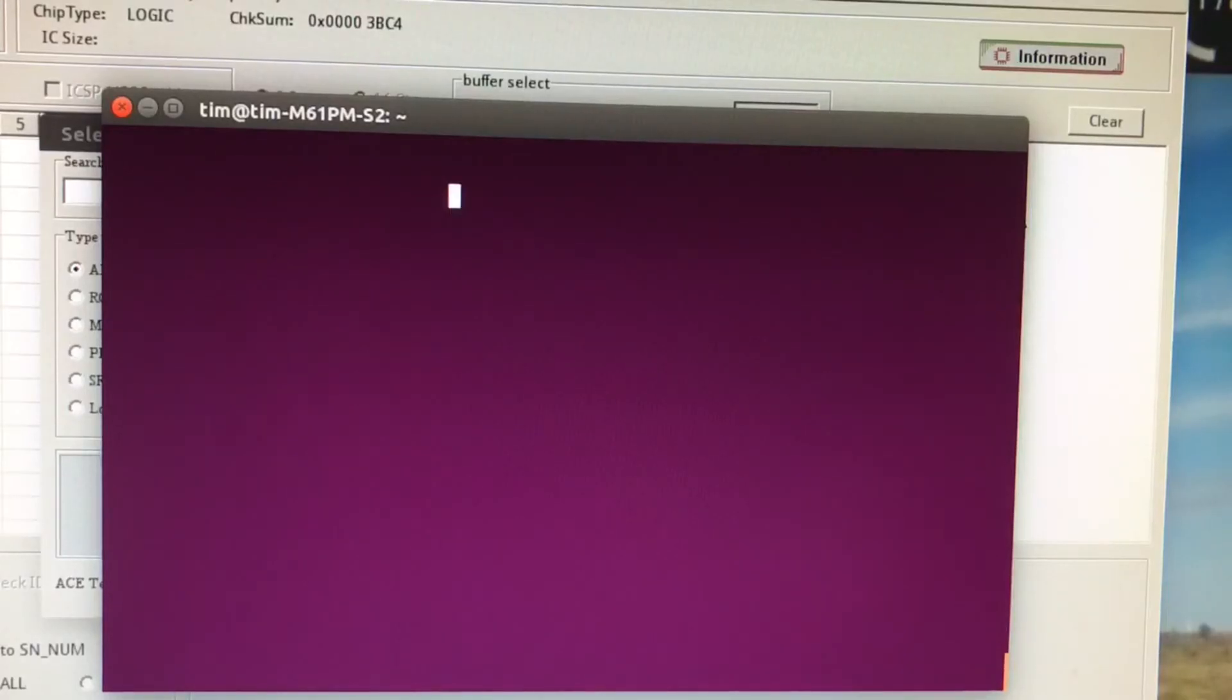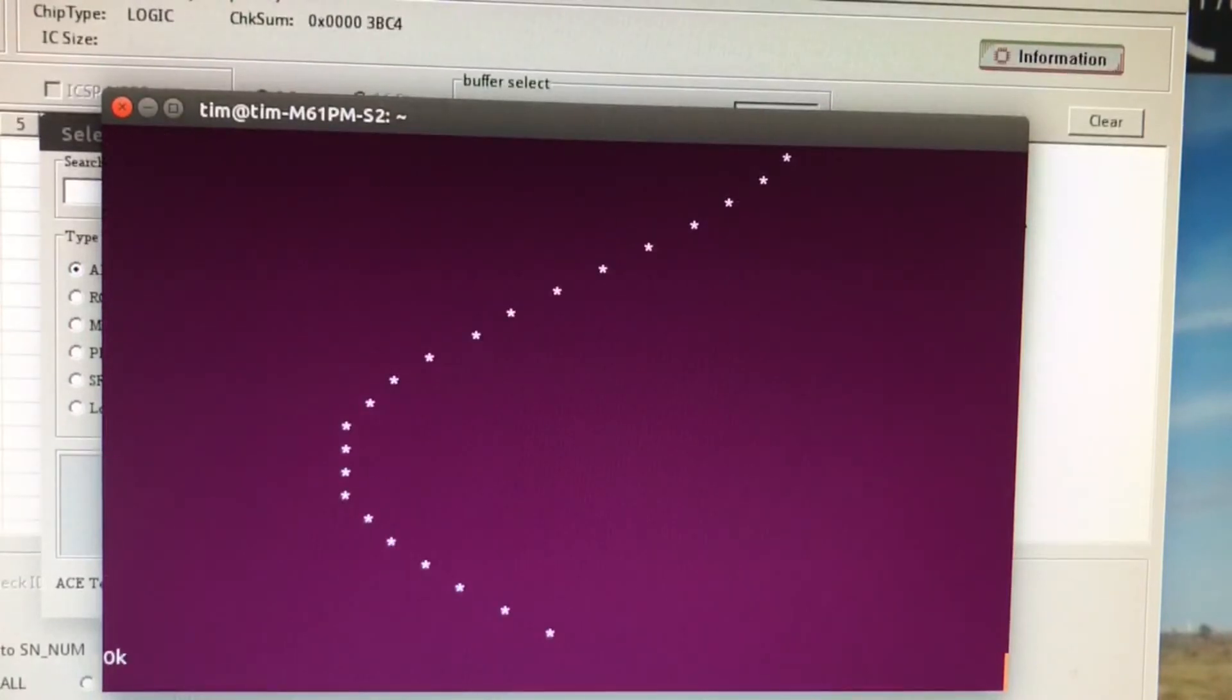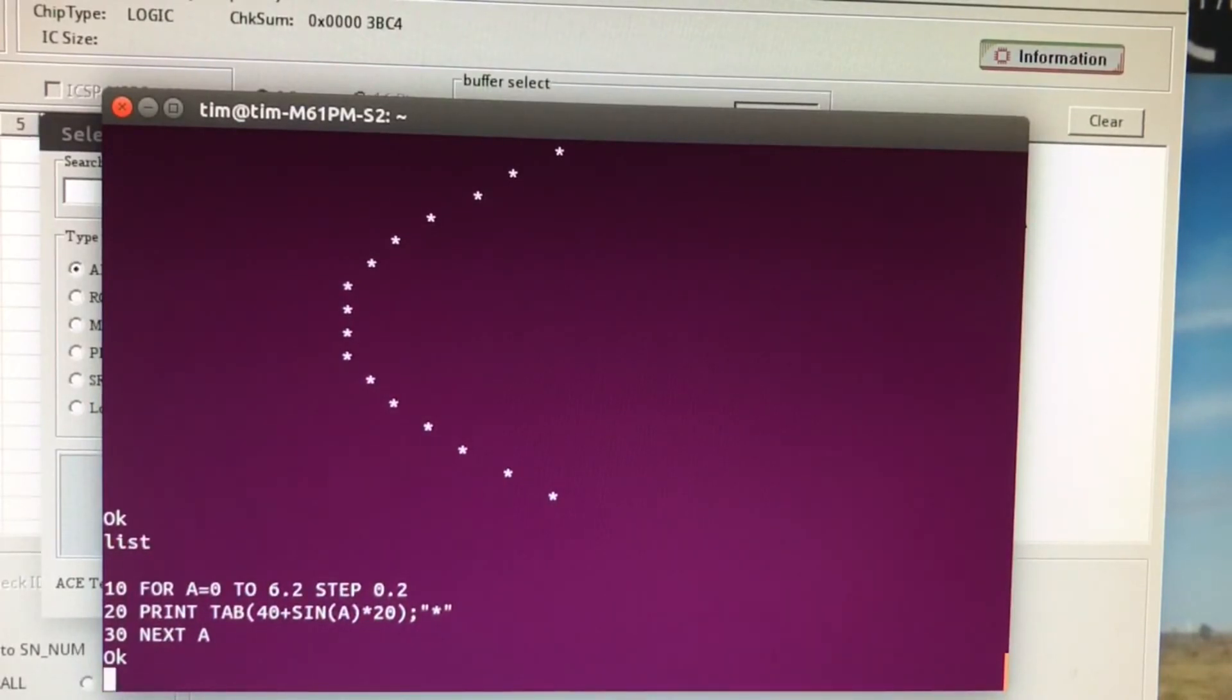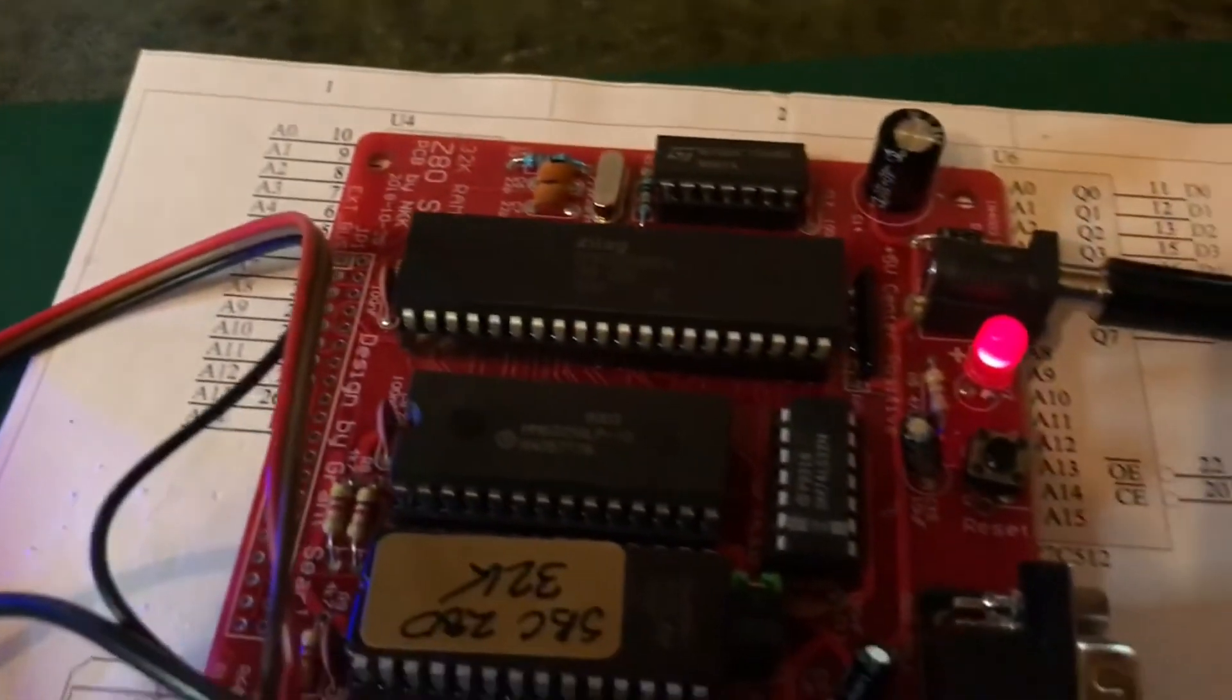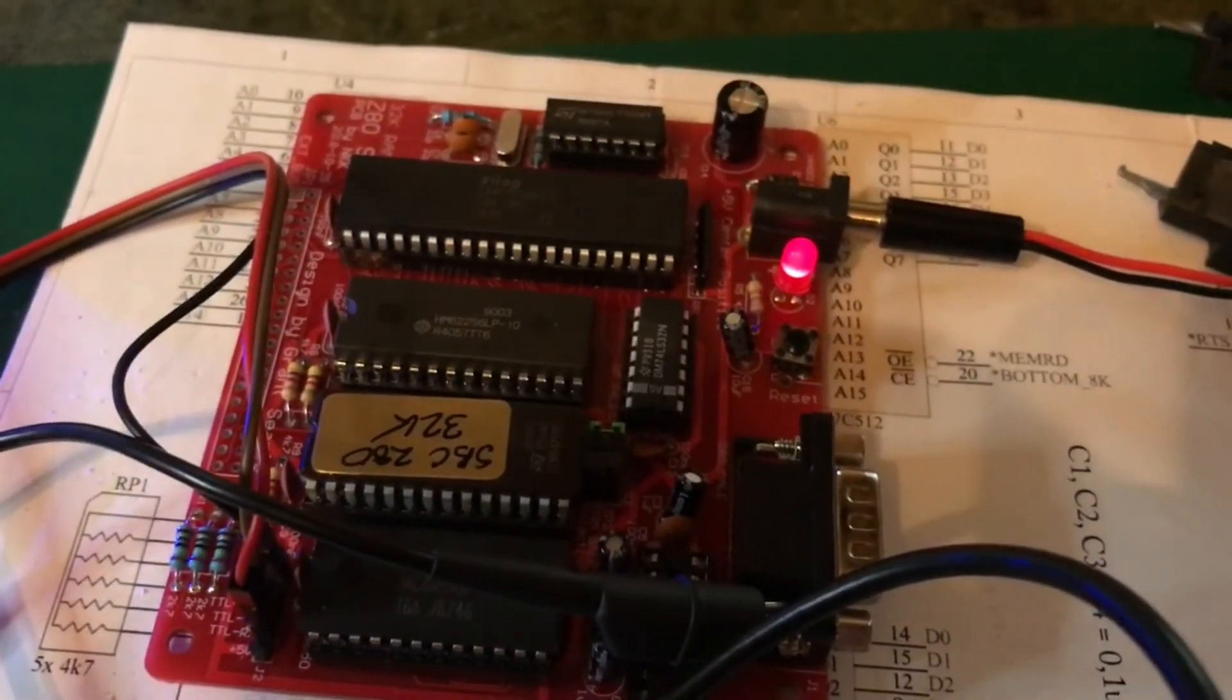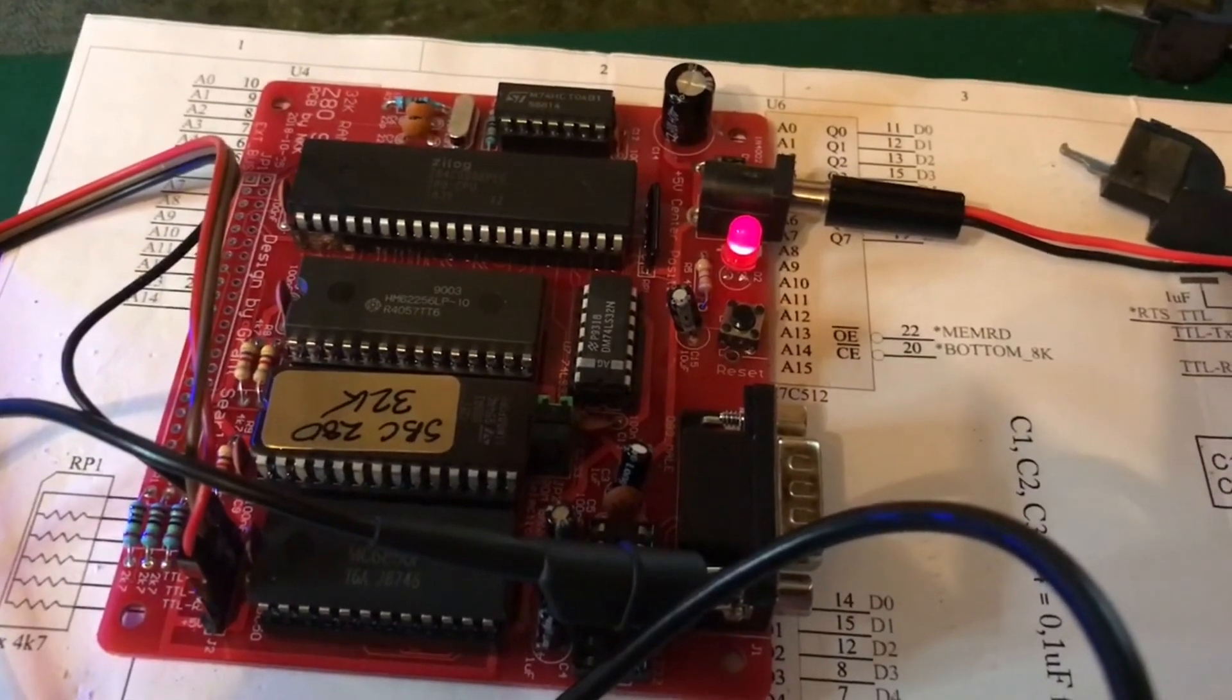Well, that certainly seems to have cured it, worked out what it was. If we press reset, you get it - it's warm started because I did put a program into memory earlier, which is the example from the site. Which if we run it, it prints out a little sine wave. And we can list the program again and it all seems fine. So what was it? My own stupidity? Yeah, probably. I didn't read the instructions properly. Of course, the Z80 is overclocked to 7.37 MHz so it needs a Z80B. Of course, I had some Z80As which I plugged in because I keep them for Spectrums. So now on the board we have a real Z80B CPU and the system is running. So that fixed the problem. Now all I have to do is get the serial port working again, which will be a chance for another day I think. There we go, one little Z80 single board computer running.